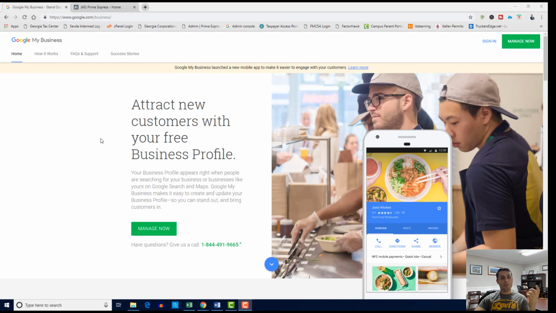What I did is basically straightforward. You just click manage now, and then it asks you where your business is located, what you do, and then a couple of images that you can upload. And then when people search around your area looking for your service, to be honest with you, there are hundreds of people in your area right now searching for any type of service. They are on the internet.